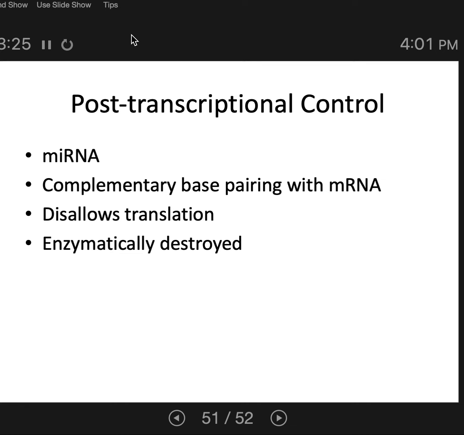This is a negative control as opposed to a positive control. And so it still is involved in controlling gene expression, right? It's just a negative control on gene expression instead of a positive one. So once microRNA binds through complementary base pairing, the messenger RNA cannot be translated by the ribosome, and actually usually the microRNA also attracts enzymes to destroy the messenger RNA. So these messenger RNA transcripts that have the microRNA attached are enzymatically targeted and destroyed.